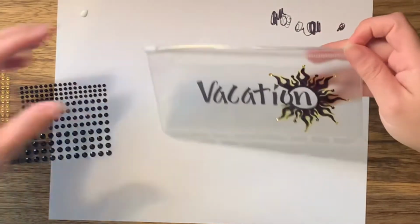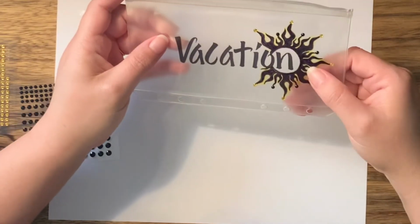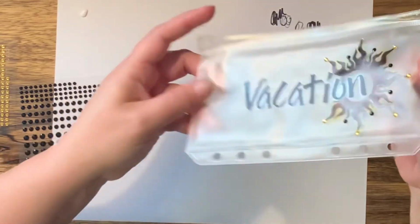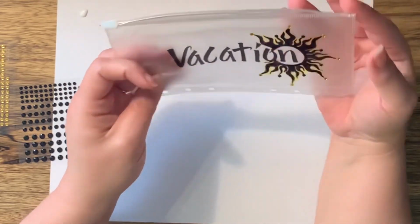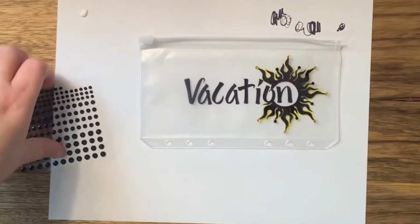Alright, so there's my bling. The black doesn't, like, you know, sparkle too much. I mean, it does in certain lighting. I don't know if you all can see that. It's just a little something extra.